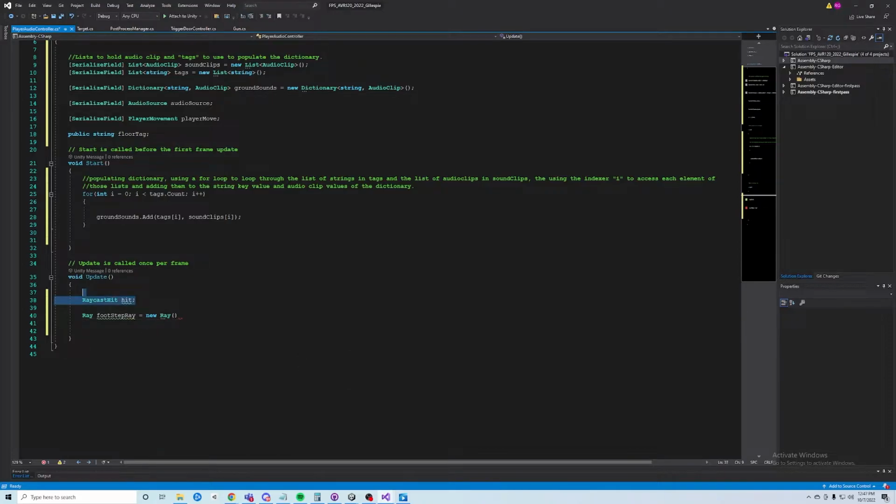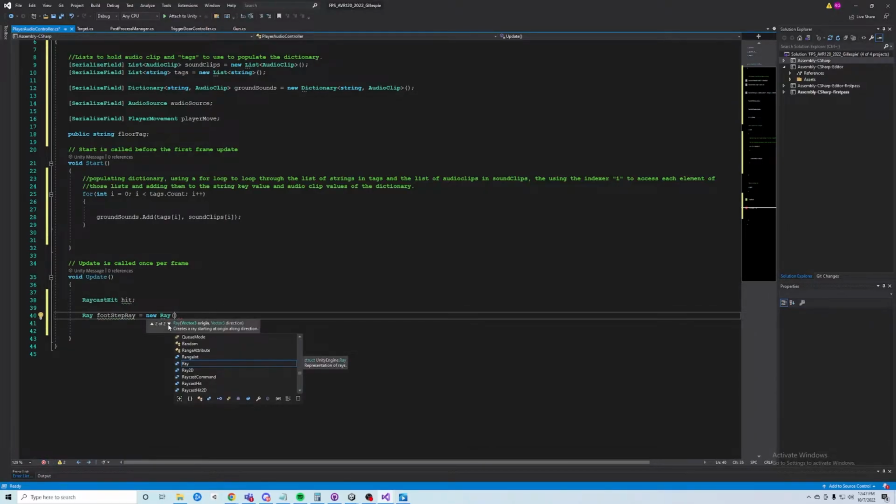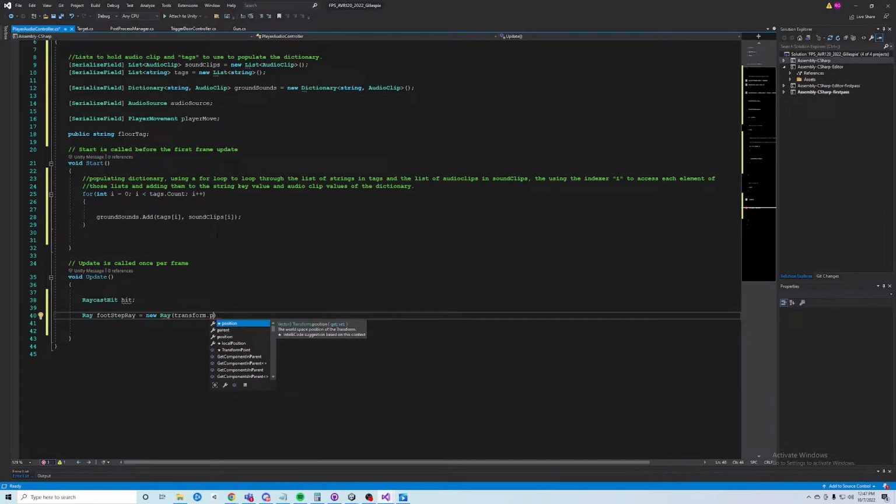The Ray constructor takes an origin and a direction, both Vector3s. The origin will be the position of this object, which is on the player, because we want it to be from the player. And the direction is going to be down, so we'll use Vector3.down.